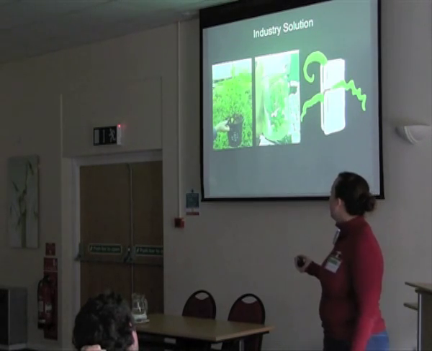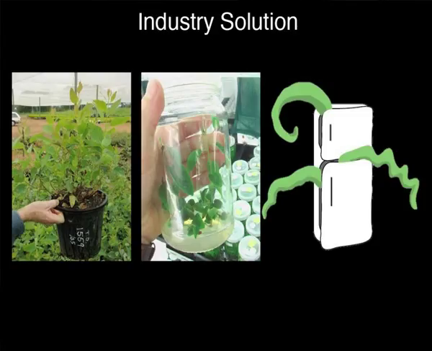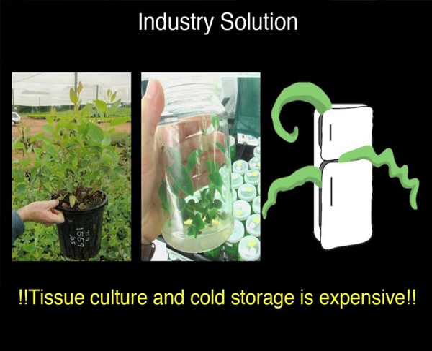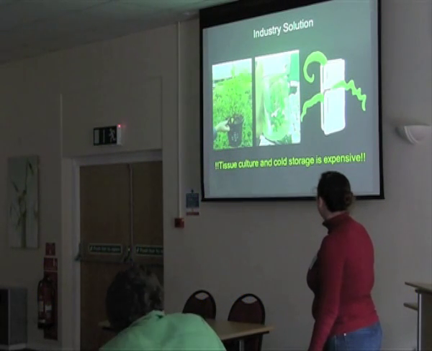In forestry, what they do to overcome this is they'll take cuttings from their nursery seedlings and put them in tissue culture, or in the fridge and cold storage. This slows down the aging process, and then they can take cuttings from these later, when they've decided which ones they want to keep. They put these out into the commercial hedges. But this takes a really long time and is very expensive for that entire time, and they throw out 90% of these. So it's a huge commercial outlay for a problem that's quite severe for them.